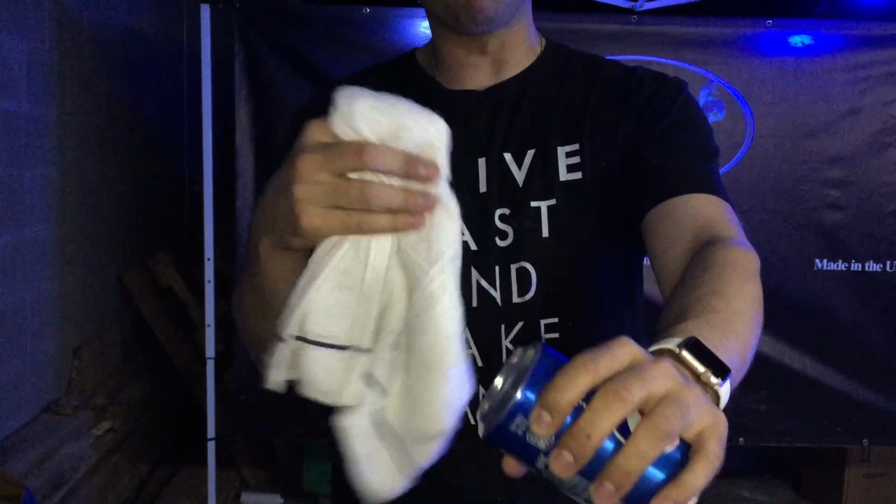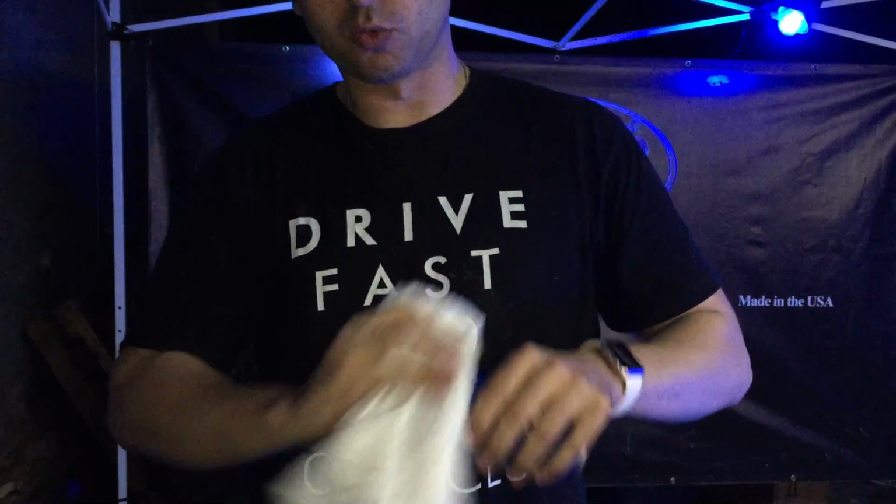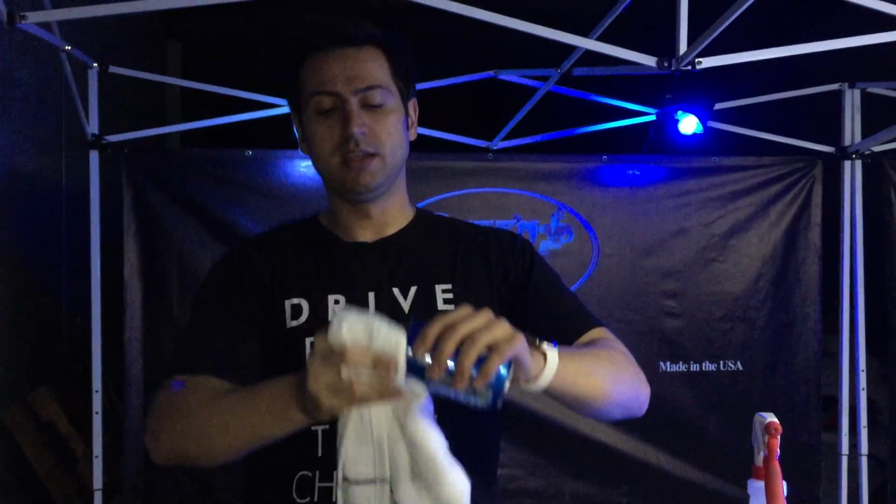Just wipe it on though. You don't have to do all that buffing. If you have severe oxidation or rust, we do recommend about 3 to 4 pounds of pressure at max to go ahead and cut through that. And just wipe it down.